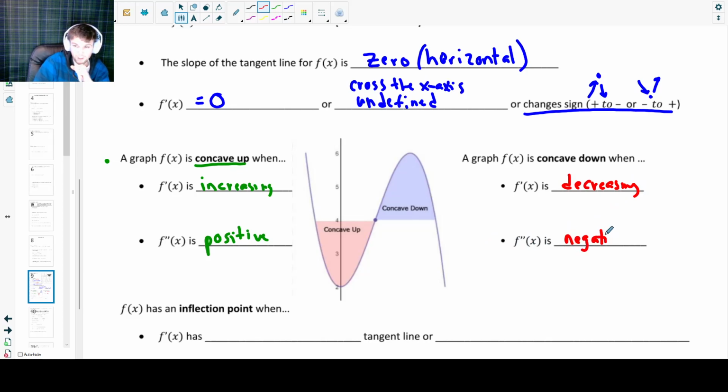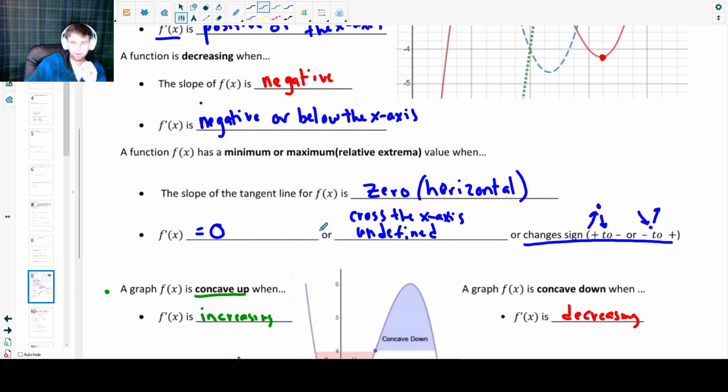And again, those go along with one another, because the second derivative is the rate of change of the first derivative. And so if the first derivative is decreasing, going down, that means that it has a negative rate of change, meaning the second derivative would be negative. All right, so let's look at this concave up, concave down idea with our graphs up here.